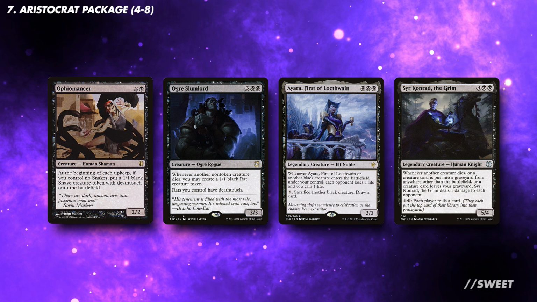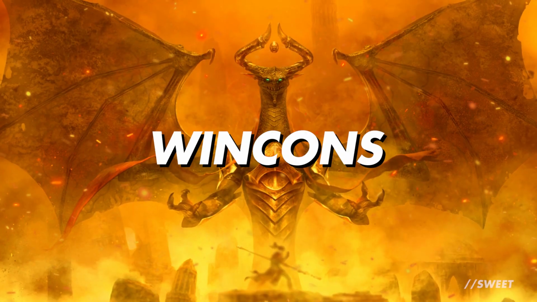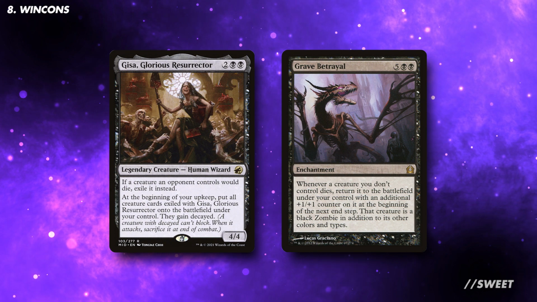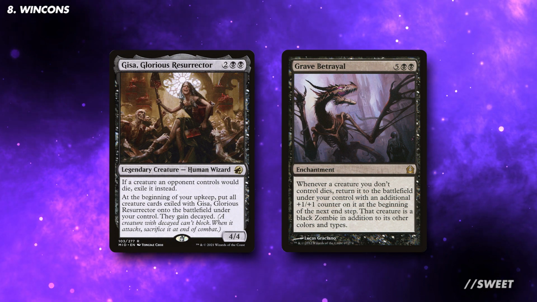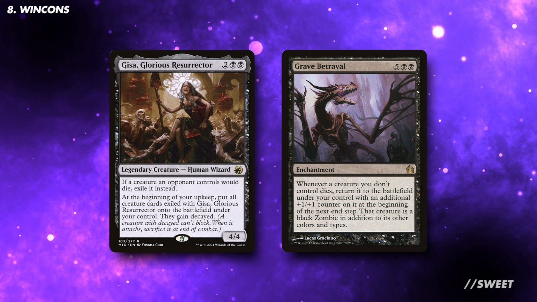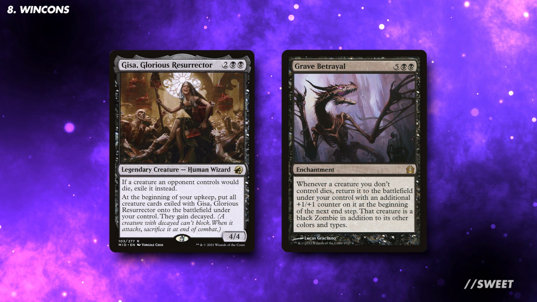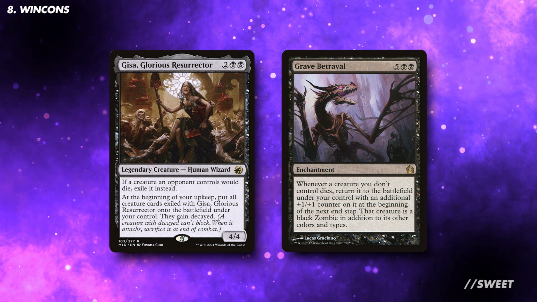for winning the game. Talking of winning the game, there are a couple of cool effects that we want to run to get us over the line. First up is effects that bring creatures back to our side when they die. Geyser, Glorious Resurrector, and Grave Betrayal are perfect in this deck, as we can get them out before our commander, protect them with our spells and creatures, and then win pretty much straight away once our commander comes out.